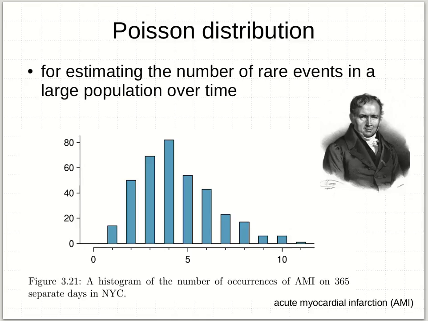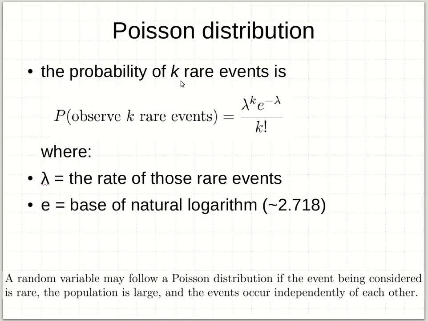So the Poisson distribution, generated by this very, I don't know, contented looking fellow here, Poisson, from a long time ago, is simply the probability of these certain rare events. And he calculated it this way, where we have this rate of those rare events. You would have to obviously know what that is if you had a distribution table that you're calculating. And remember that we're dealing with a natural logarithm kind of mathematics here, where e is simply the base of the natural log. So it's this random variable that we're waiting to see how many might occur, and it gives you this distribution that's again skewed relative to a normal distribution.